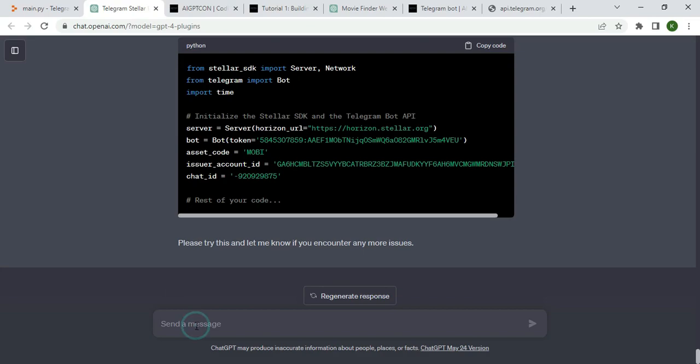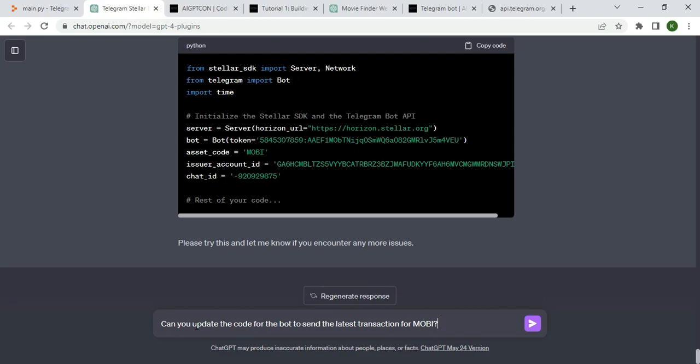So we're gonna see if the bot. Let's ask, can you update the code so the bot can send the latest transaction from the asset code Mabi? Can you update the code for the bot to send the latest transaction for Mabi?